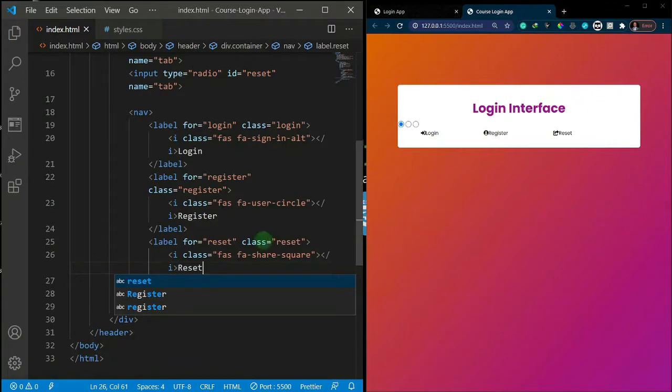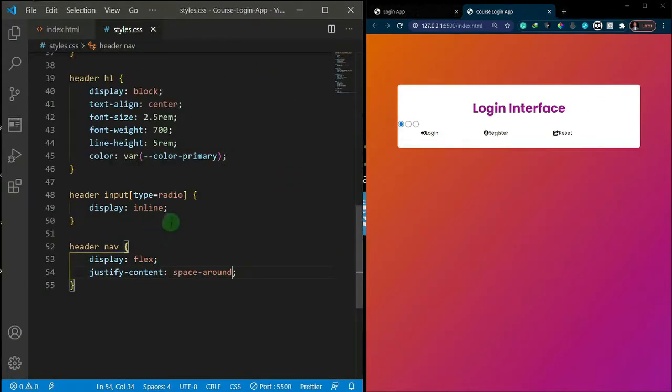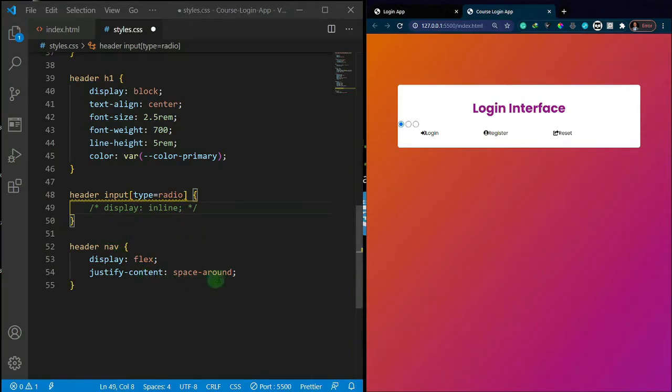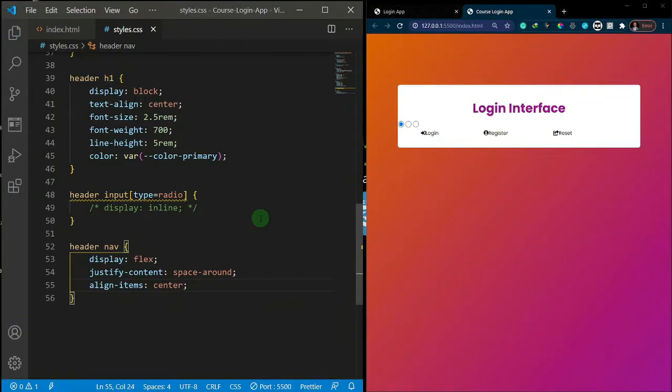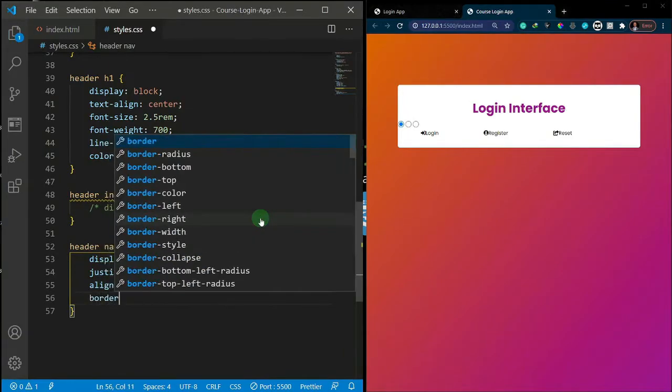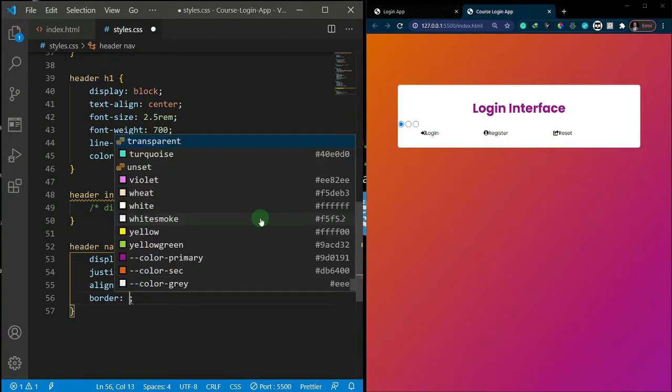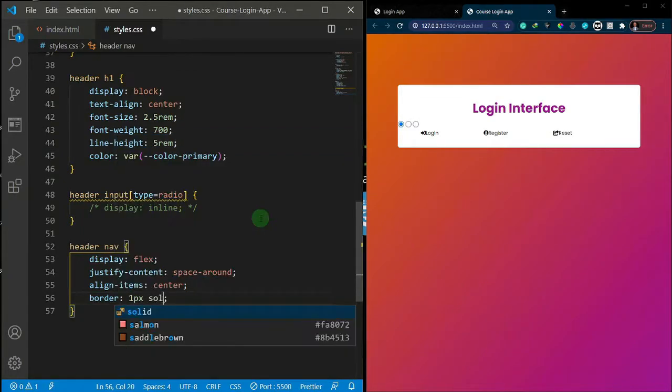We're good to go. So this should be okay. For this we're going to align items, and it's also going to be center. Let's save that, and we're going to add a border. The border is going to be 1px solid, and it's going to be #EEE. Sometimes when I'm going to use a color just once, I actually do not put it in a variable, but this is not to say that you cannot put it in a variable. You can put anything you want in variables.